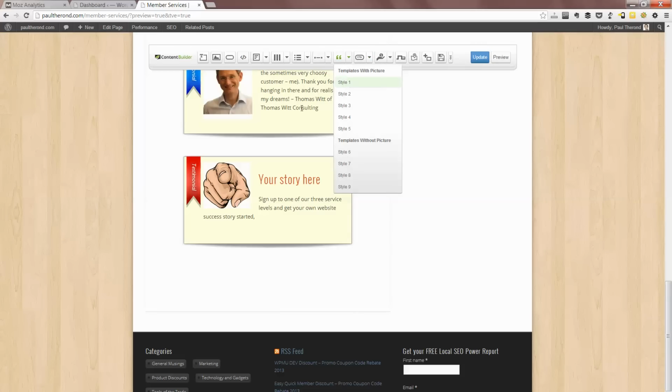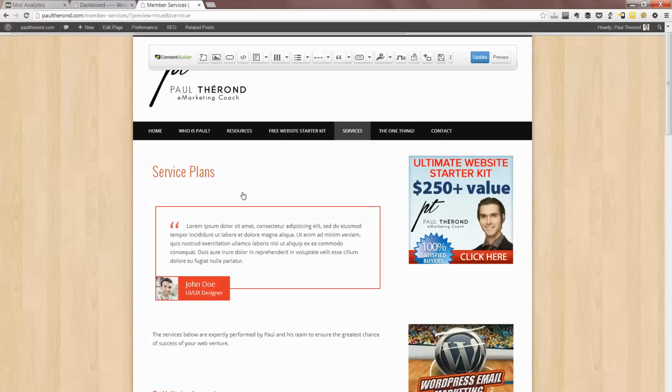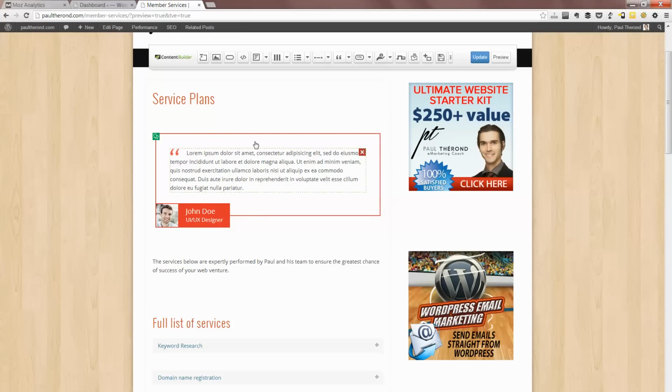Maybe I have to add it to the bottom over here. Okay, let's try it at the top. You see, it allows me to add it over there, and you see there's an example of the design.